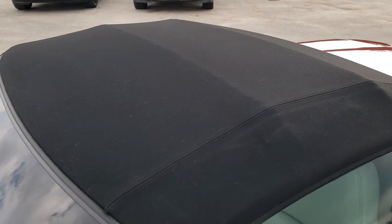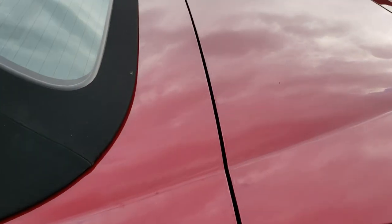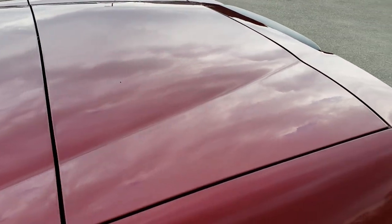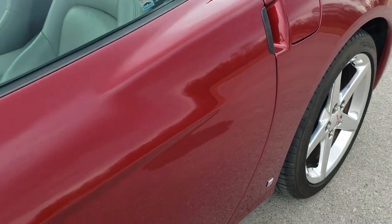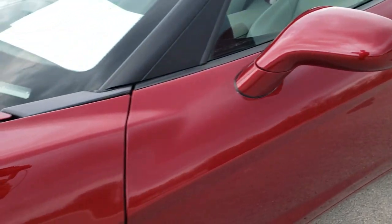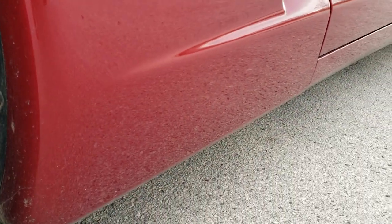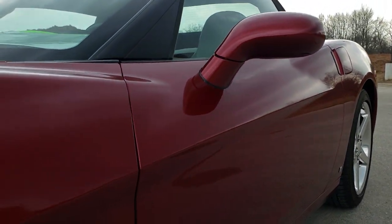Monterey red metallic tint coat is the color. This is a convertible with a power top. We shoot all of our videos in 1080p, 60 frames per second, so if you have HD capabilities on your computer, tablet, or smartphone device, turn them on right now because it's definitely your best way to check out the quality and condition of the vehicle before seeing it in person.